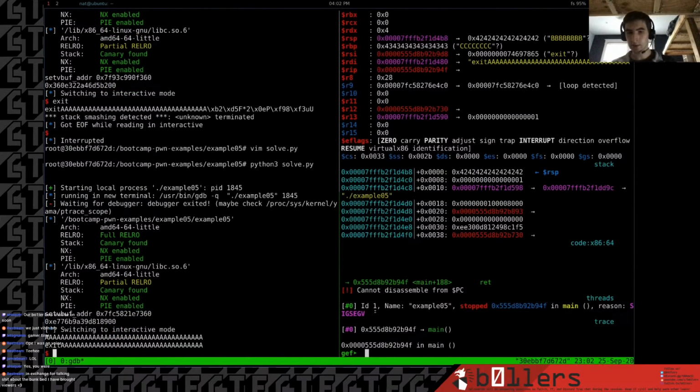So we can see here, this is a SIGSEGV. That's a segmentation fault. That's not a stack canary error. We got to the ret instruction. We see that we're trying to return to B's, 42424. And RBP was set to the C's because it checked that first, then it popped the C's into RBP, and now it's trying to jump to the B's.